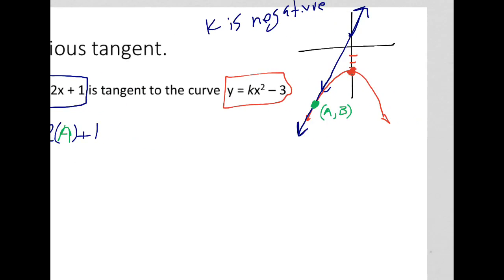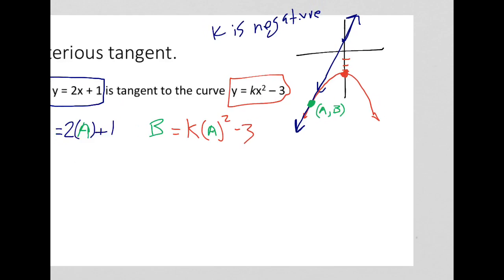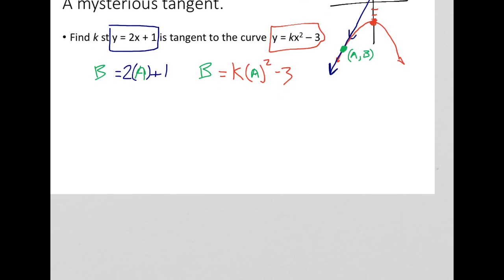Now, that point is also on the red function. So I can say then, if I plug into my red equation that x value, which is A for x, I will absolutely positively get out my b value for the corresponding y. So notice I've got these two equations here, and what can you say? Hey look, they're both equal to b. Well, if that's equal to b and that's equal to b, then they are absolutely equal to each other.